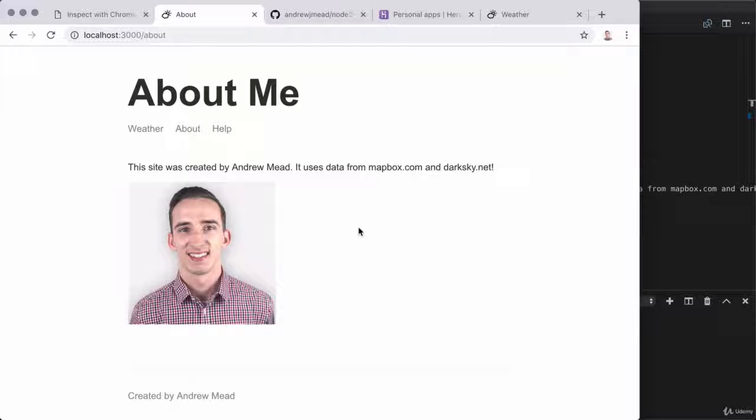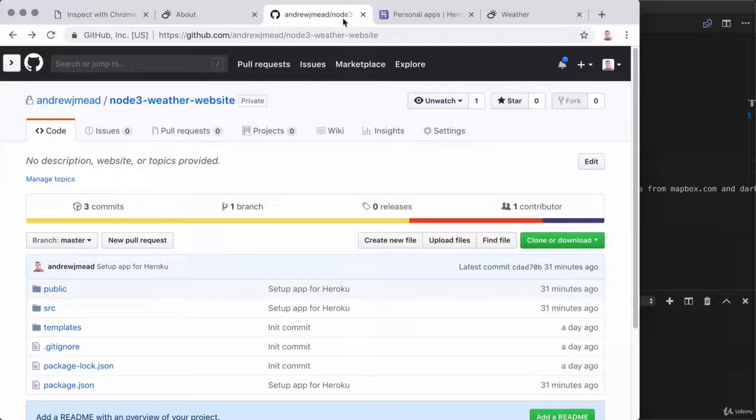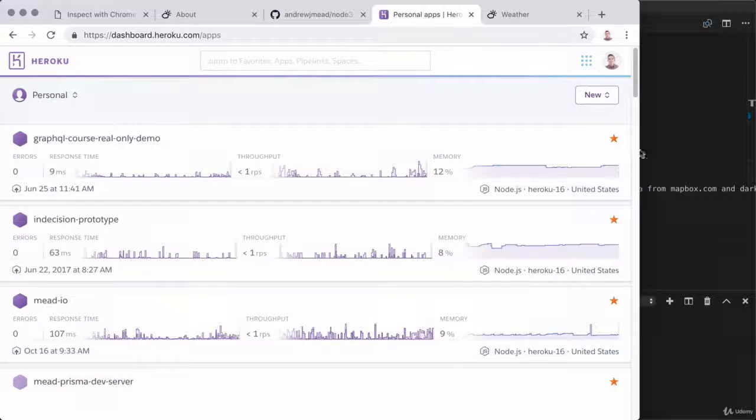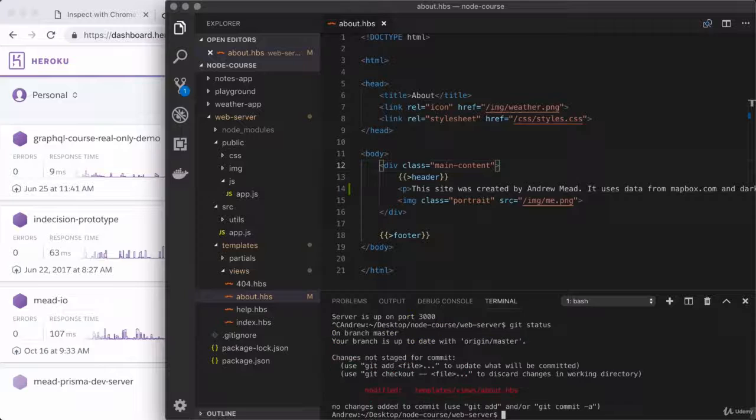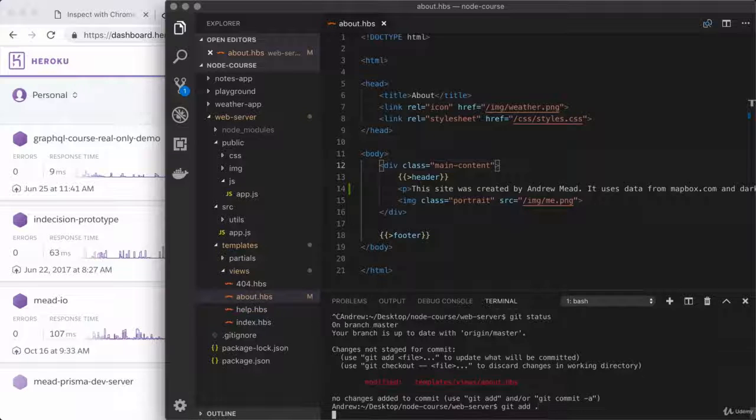Now that things are working locally, we can go through the process of getting those changes pushed to GitHub and to Heroku. So from the terminal, the first thing we need to do is commit the changes. Right here, I'm going to run git status to see exactly what's going on. We just have a single modified file. I'll use git add dot to add that to the staging area. Then I'll create my commit. Git commit with the -m flag to provide the message for the commit. And I can use something like add about text.